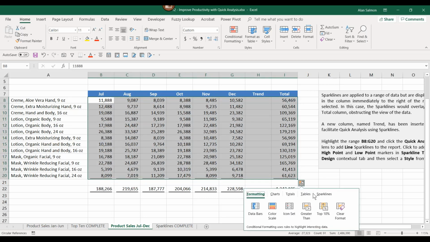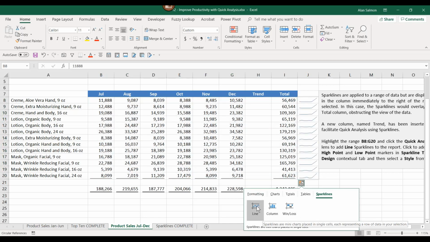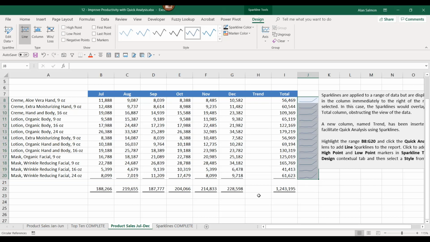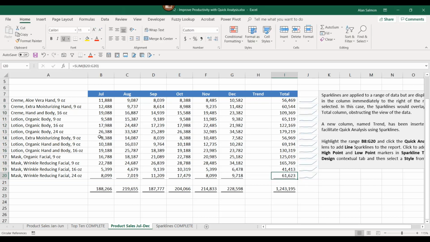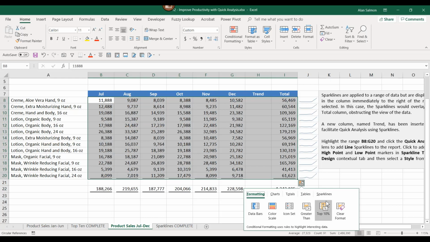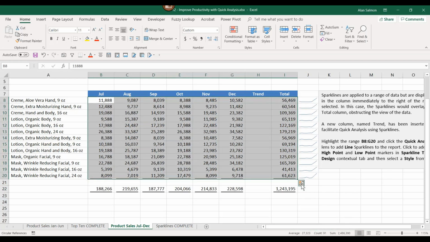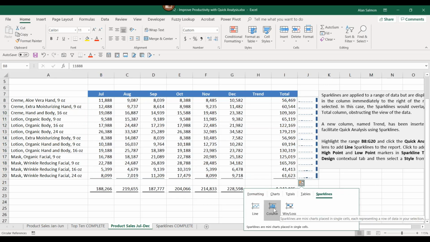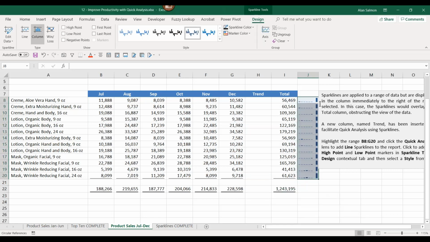And then finally, I'll go to spark lines. And spark lines are really individual charts in a single cell. So watch what happens when I click here. Go back to here, clear the format, and let's do it as spark lines. And let's do it like this. So now the width of the bar is the aggregate of what that total is compared to there.